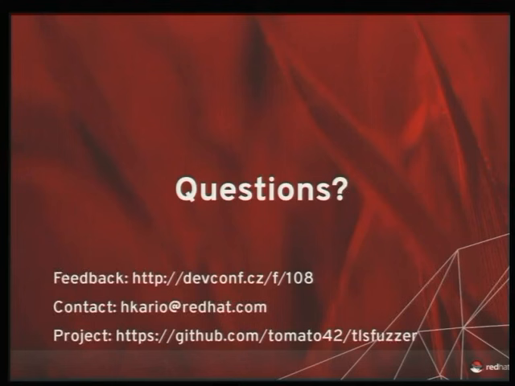Yes? Maybe in some later stage of the project you might be interested in a so-called symbolic executor, which is basically an interpreter which introspects the code you are running, in your case the SSL server, and it helps you to generate the test case, because you know that this branch of code will be entered if the input is this. But it's kind of an experimental technique. So the question is if I'm going to use symbolic execution. It's more of a recommendation. Symbolic executor for checking if the code is actually executed. So basically branch coverage. I'll be able to check and generate data which will actually enforce, check both sides of the data.